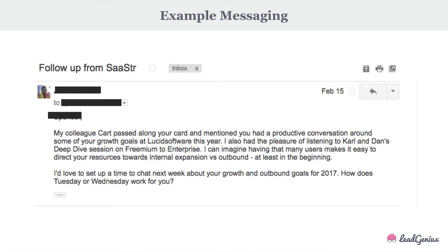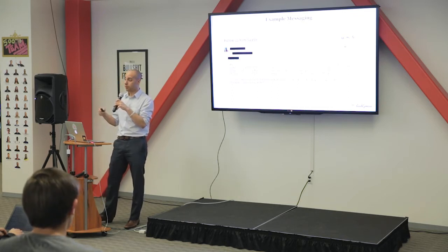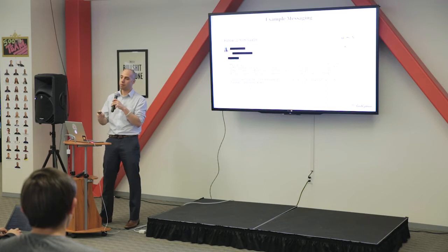expansion versus outbound. Essentially what he's speaking to is, if you're familiar with LeadGenius, they had a freemium model, and this talk was about how our freemium model, or 30 million freemium users, led to our enterprise sales strategy. And so he's touching upon a real, relevant pain that they have: with a freemium model, they're dealing with a ton of inbound inquiries, and then from a sales side, the problem is, how do you segment and prioritize that? So when you think about this versus a standard email that's just reaching out to somebody, this has a lot more substance to it.